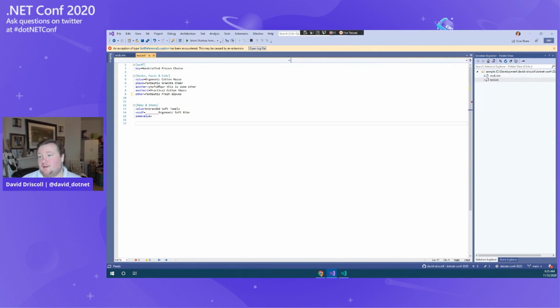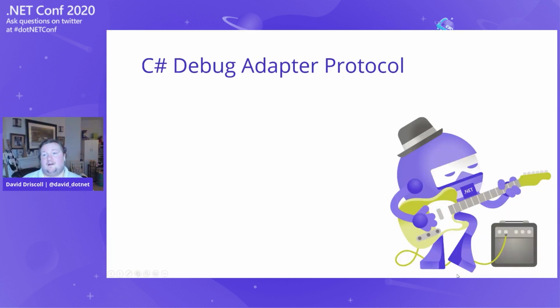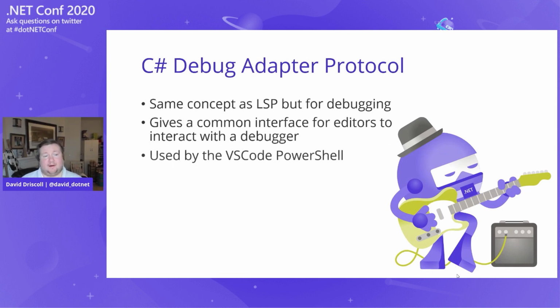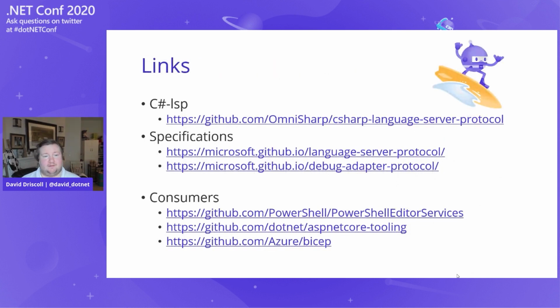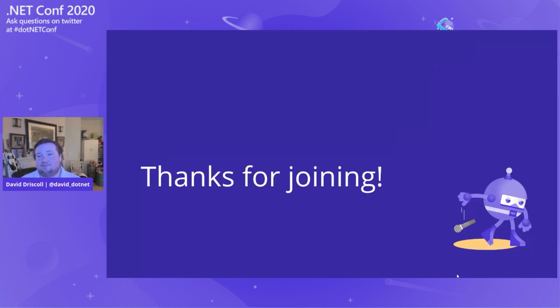Oh, I can do one more thing with my slides actually really quick. So I'll present that. One other thing is there's a debug adapter protocol Visual Studio Code implements. We've built this up for the PowerShell team, as well as any additional links that you may or may not have. So a link to the repository. Documentation is still something that I really need to work on, so I've been doing that. And then the two specification documents are there as well.